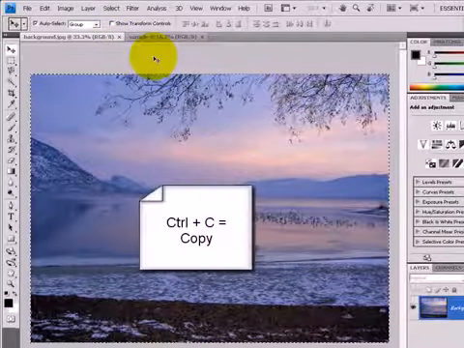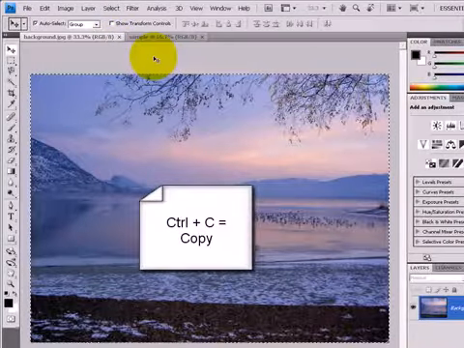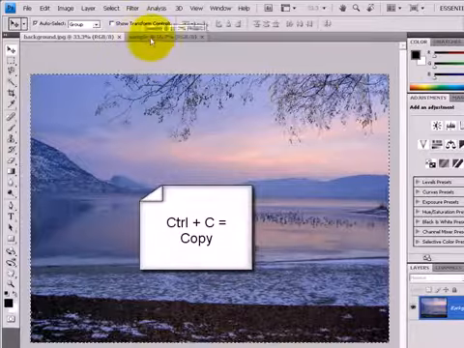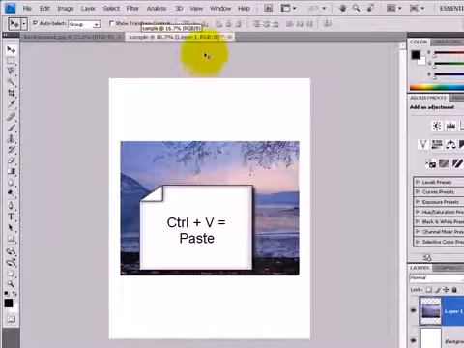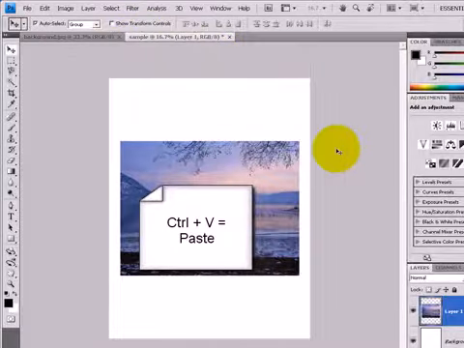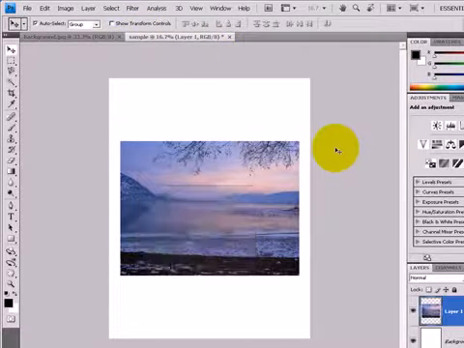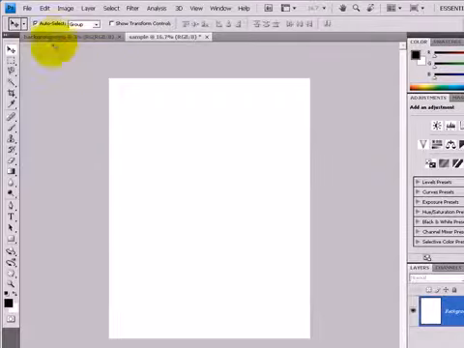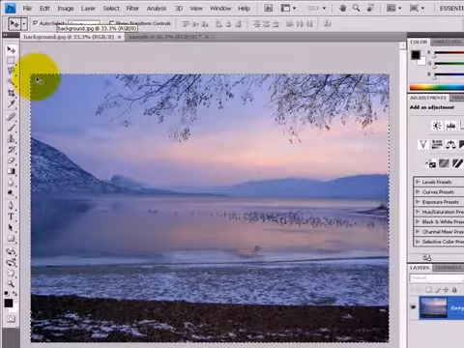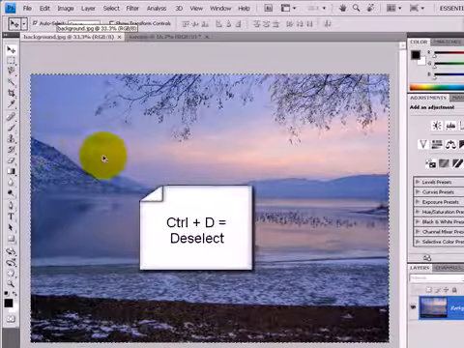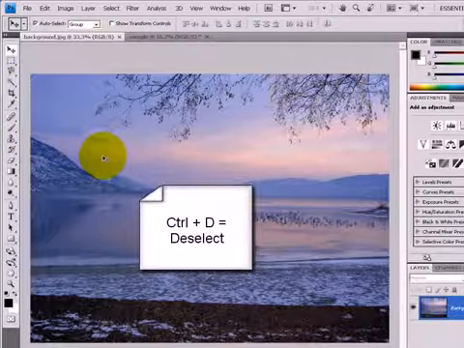Copy it by going Control C. Now I'm ready to paste it. So if I go to my sample, I hold Control down and hit V for paste it down on the surface, and you can see, there we go, we have our picture added into it. Now, still another way we can bring this in, let's go back to our original image. Now, by the way, these marching ants, if you want to get rid of them, when you have some kind of a selection, hold Control and hit D for deselect.